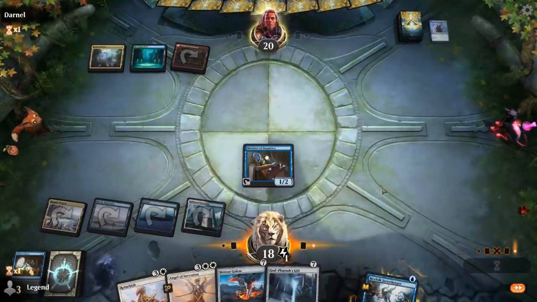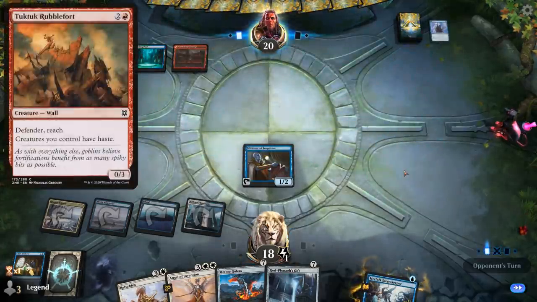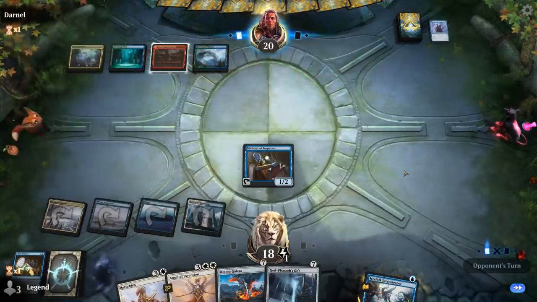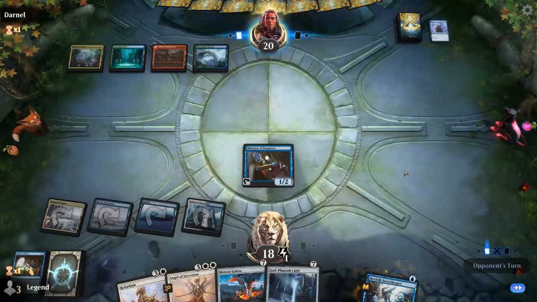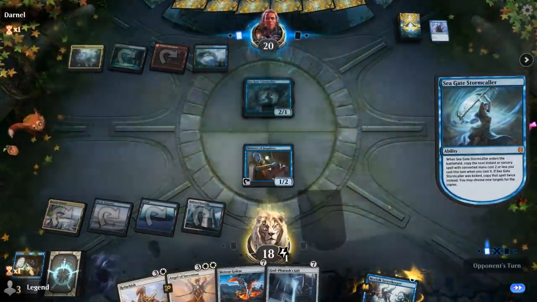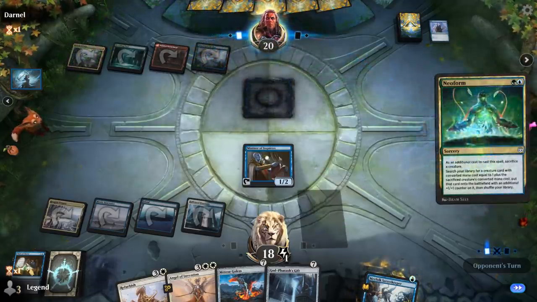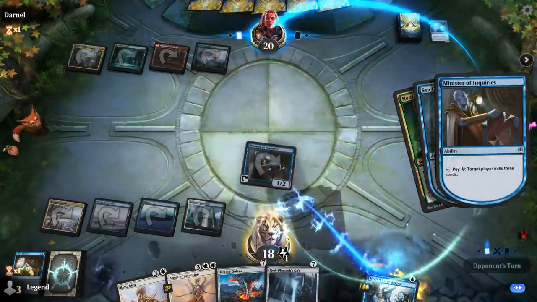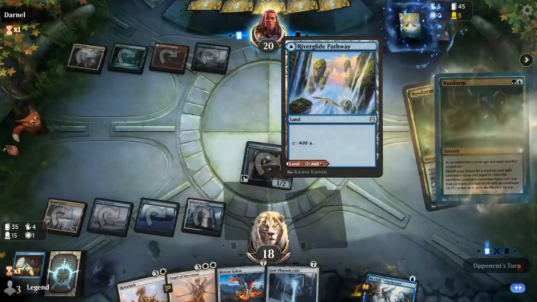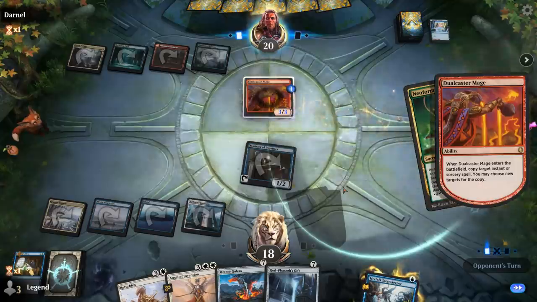Now, if my opponent does threaten to combo next turn, I could mill my opponent in the hopes of milling their only copy of Tuktuk Rubblefort to avoid my opponent giving everything haste. So that's still a play we can make. And yeah, it looks like they have it. Neoform. So we'll mill our opponent and hope to mill something important. Well, hopefully they don't have any Dualcaster Mages left, but seems unlikely.